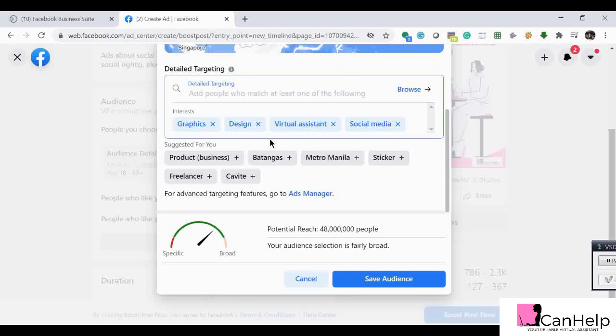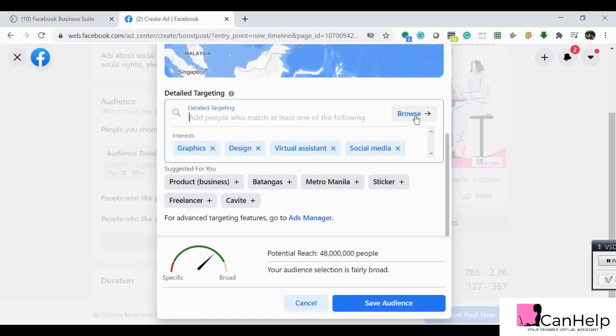So for example, I will have these triggers or these details for my ad. So as you can see, the number of people that will be reached with my post is around 48 million, from a 77 million initial result. Okay, so there you have it. Now if ever you want to add more details, or for example, you want to be really, really specific with the target market for your post, you can add that here. So for me, I am good with that. So I can proceed and save this as my audience.